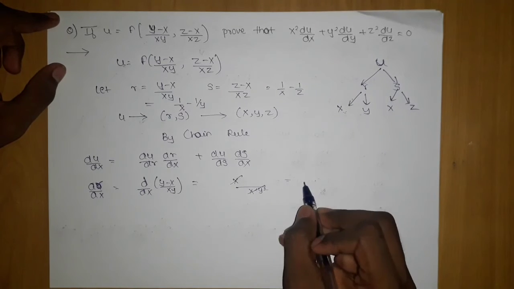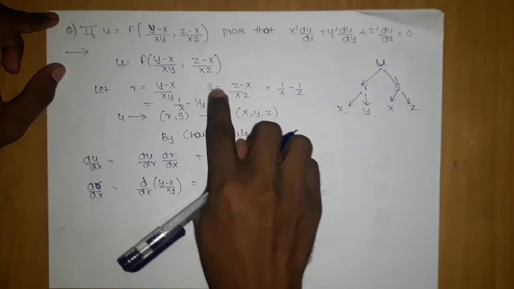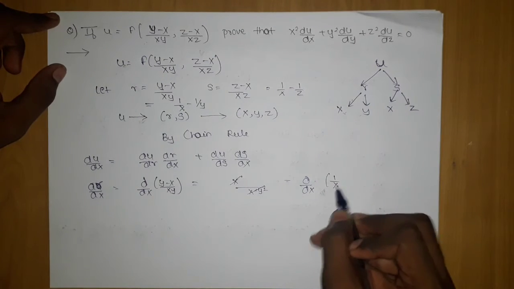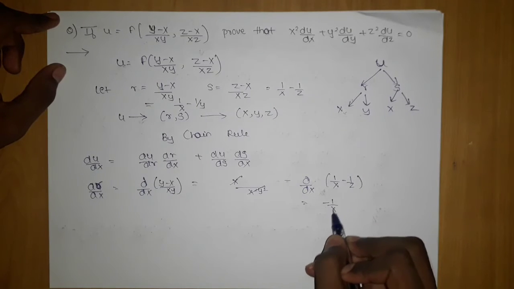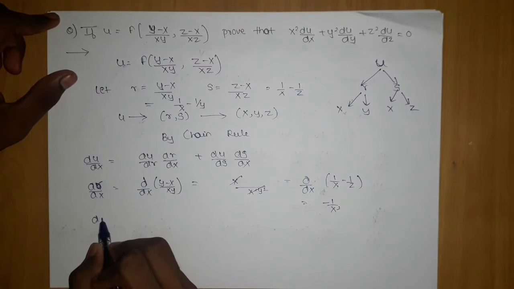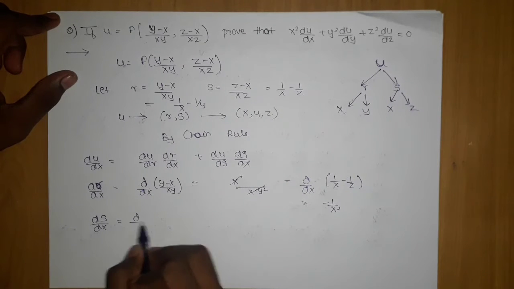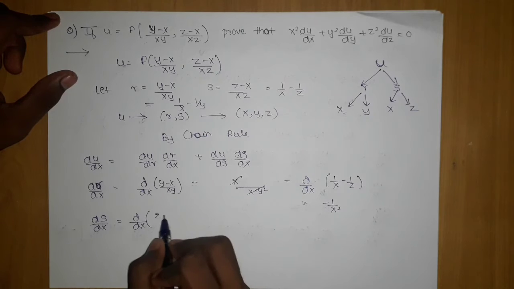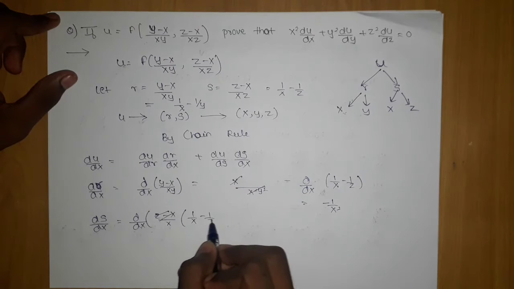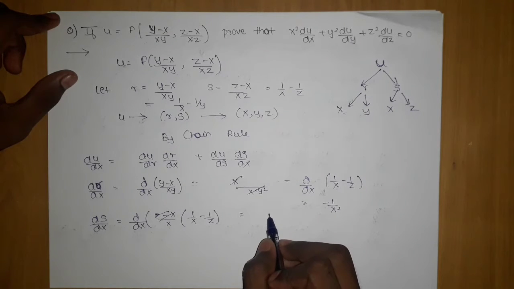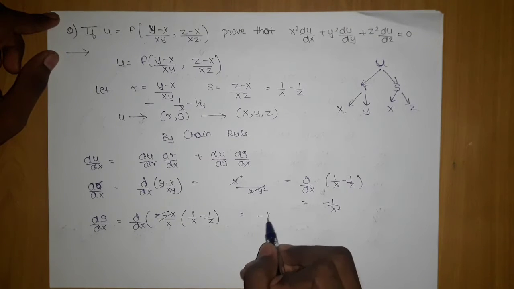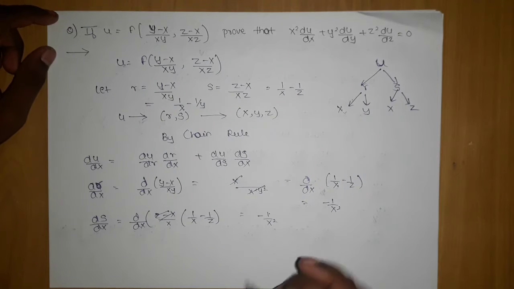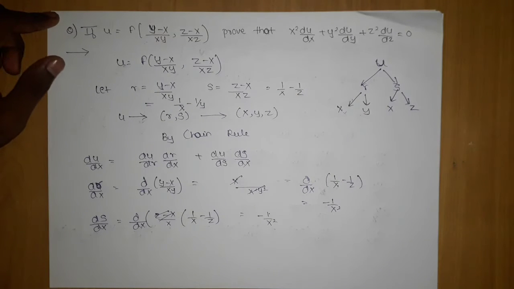So to make my job easier, now I will differentiate dou u by dou x. What is my r now? My r is 1 by x minus 1 by z. So if I differentiate with respect to x, I will be left with minus 1 by x square. So easy. Similarly, dou s by dou x: I am writing 1 by x minus 1 by z. If I differentiate, I am going to get again the similar thing, which is minus 1 by x square.